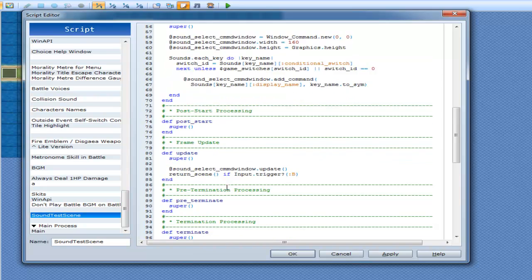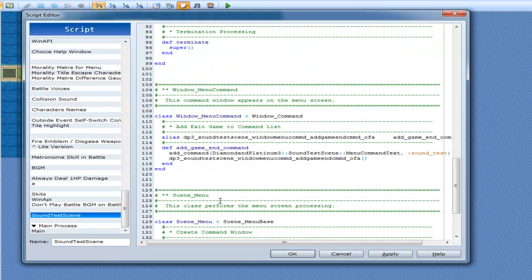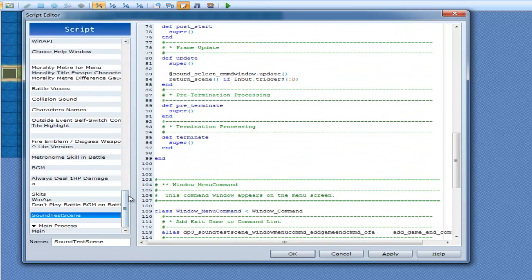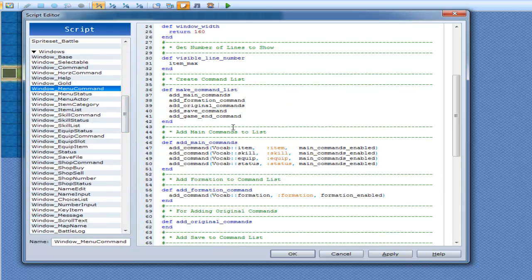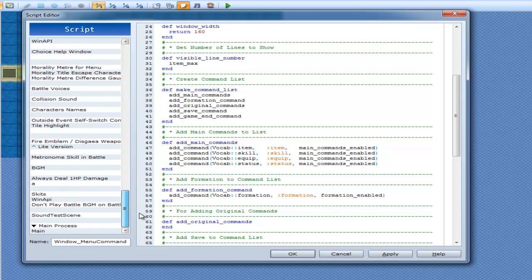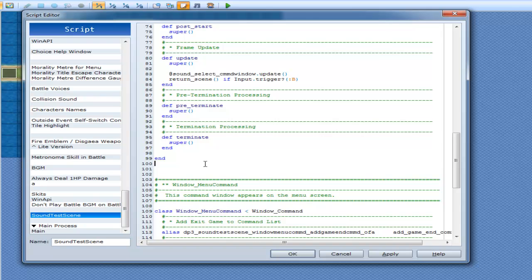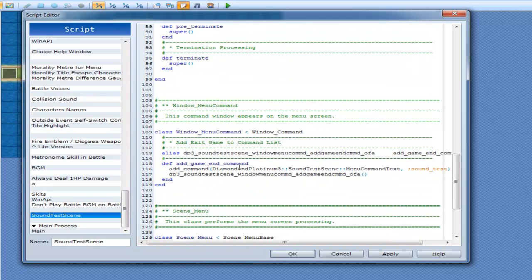An example of this is window menu command. If I go to window menu command, this is what it is. You're supposed to use make command list and add stuff into there, and after that it draws the stuff for you. So that's pretty much what I have to do here to make that work. I have to make a new class that uses that.